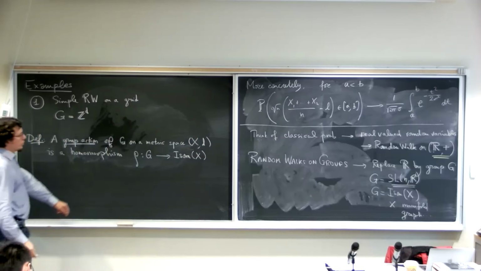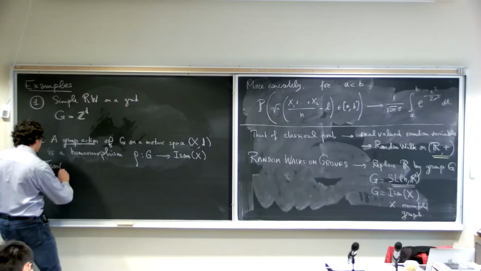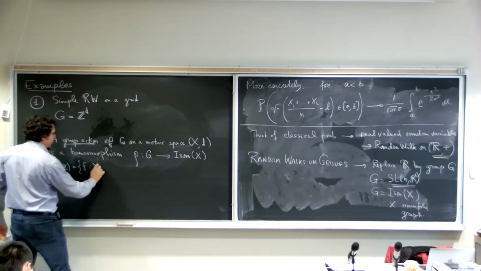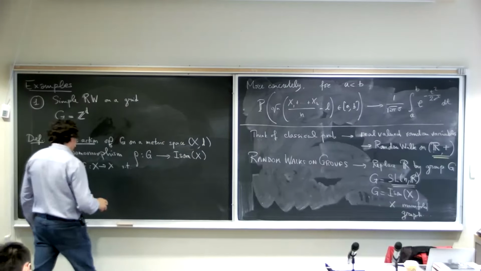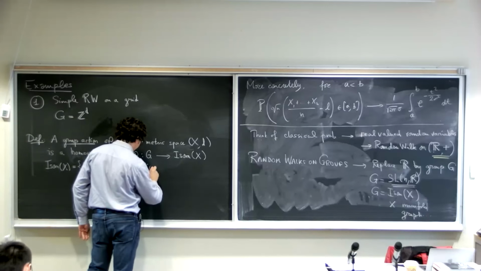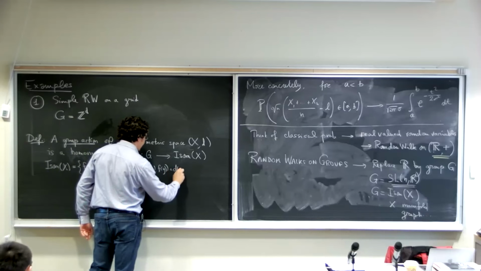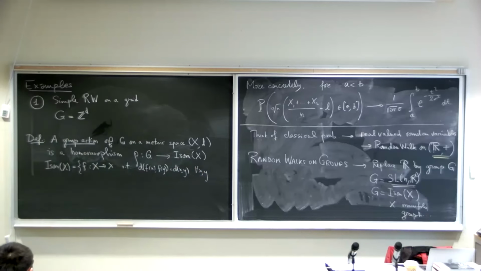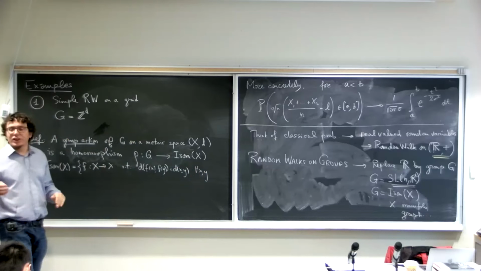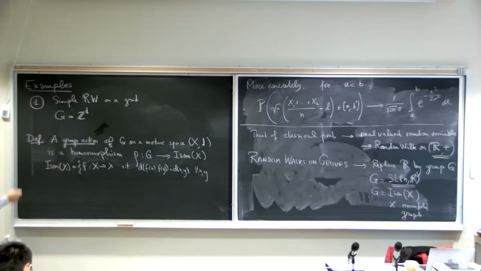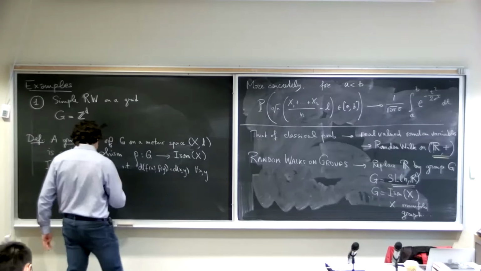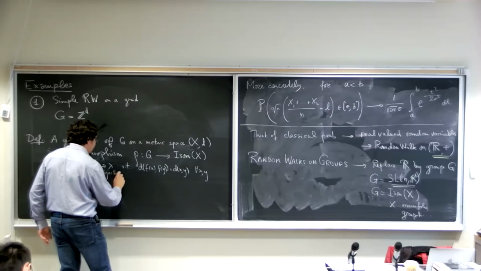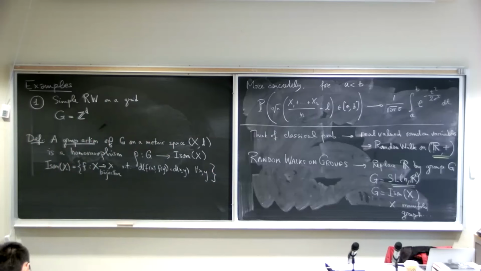Of course, the group of isometries is just the group of maps from X to X such that the distance between f of x and f of y equals the distance between x and y, for every x and y. Now, there is a little bit of an issue if the space we are looking at is really complicated, like infinite dimensional in some way. So maybe it's better to also assume that f is bijective just to avoid issues at this moment. Depending on the situation, you can slightly relax this. But clearly, this is a group.